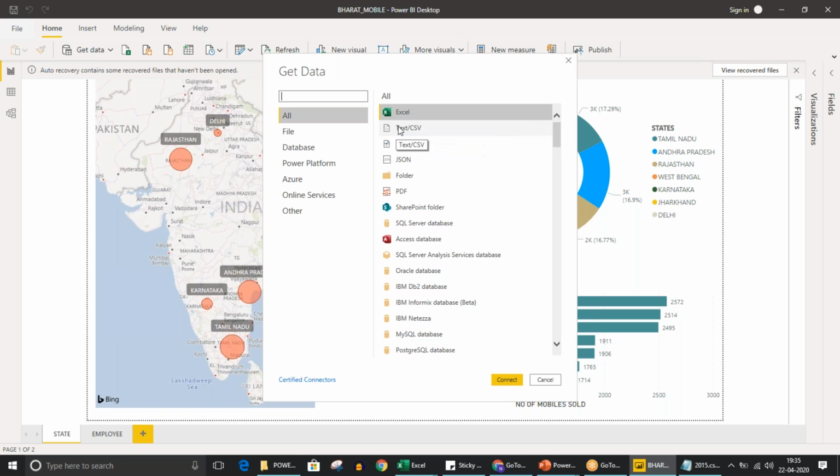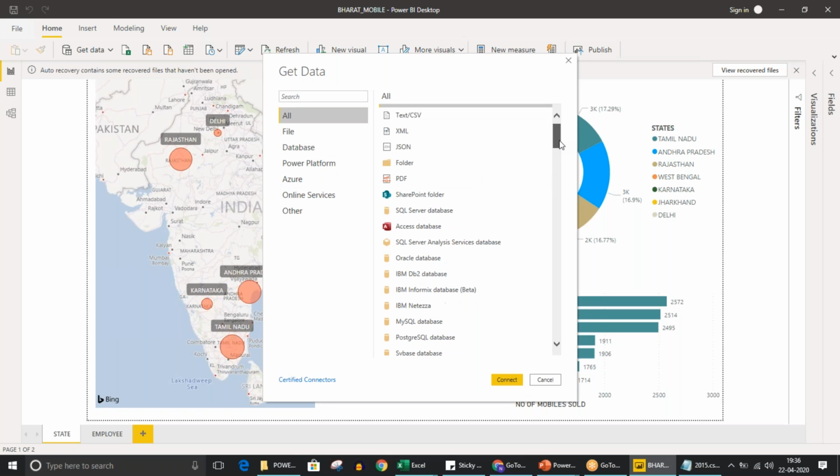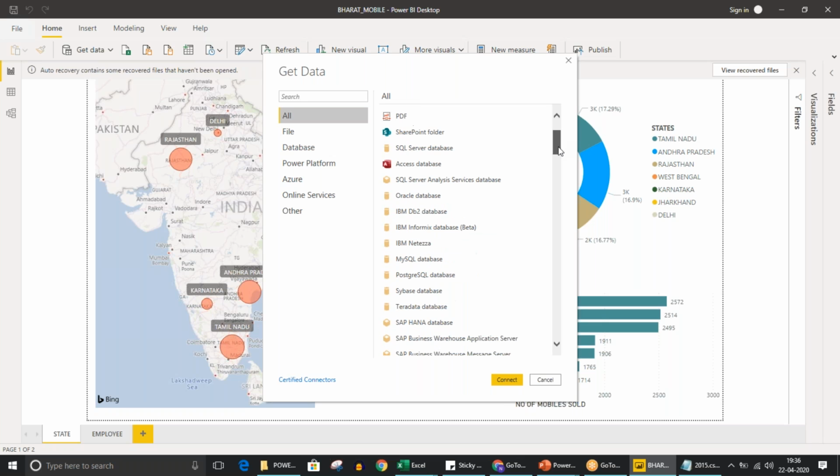As you can see here, we can import data from different kinds of files.